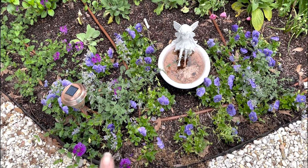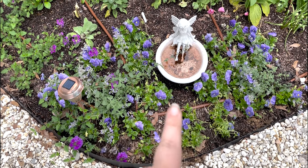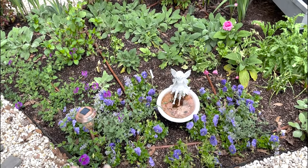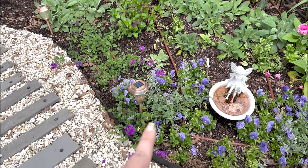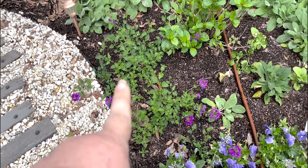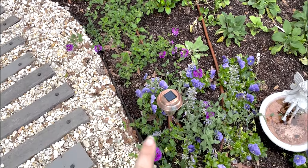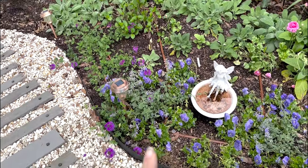I may next year take some cuttings and pop one up front and maybe in the back. We have a whole trove of foxgloves back there that will pop up and be real pretty. And the homestead verbena, which is a perennial, has a bunch of blooms and has really taken off. I planted it down here and you can see it is rooted in here, here, and here as it's coming up this way. So we'll see how the two mix.